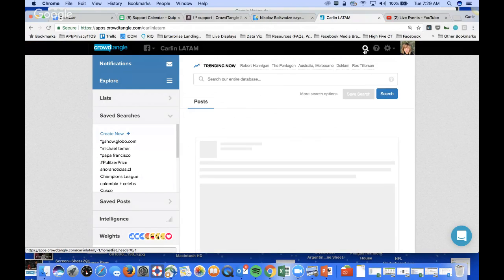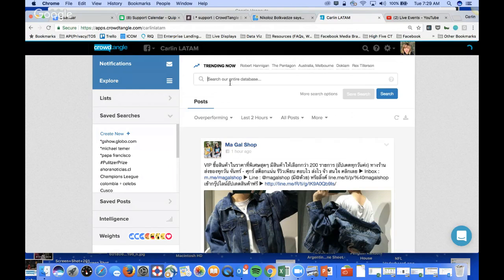And again, you can use this for any other sort of election coverage. Maybe you want to see, for example, a politician, or maybe you want to check out and understand where your traffic is coming from. There's a bunch of capabilities that you can do to understand what kind of stories are being generated, essentially. So whether it's Juan Manuel Santos, you can easily just come in here and add his name. And again, we're going to get anybody within CrowdTangle's database that's talking about that keyword.